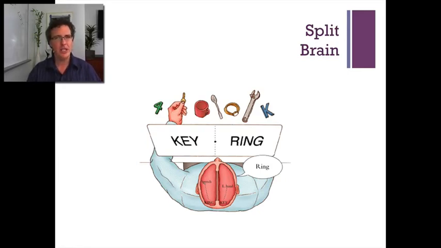Early on they just did these kinds of studies, and what they noticed is that the left hand would be very agitated, almost like the left hand is trying to say, no, that's wrong, that's not the word. And of course the right hemisphere is seeing the word key over here, and the right hemisphere controls the left hand. That's that contralateral wiring I told you about. So eventually they decided to lay objects out. And what they found is if they again asked the question, what did you see, the right hemisphere which controls the left hand, this left hand would reach out and choose the object that the right hemisphere saw. So the person would verbally say, I saw the word ring, but they would reach out with their left hand for the key. And the left hand saying, no, I saw the word key.